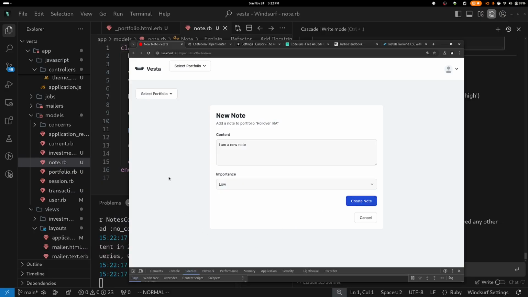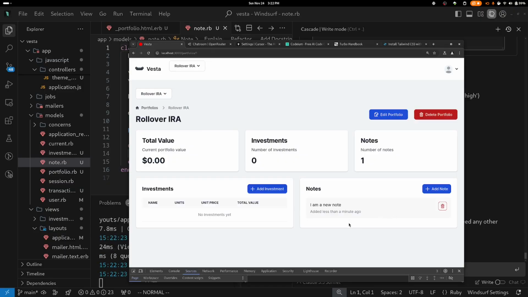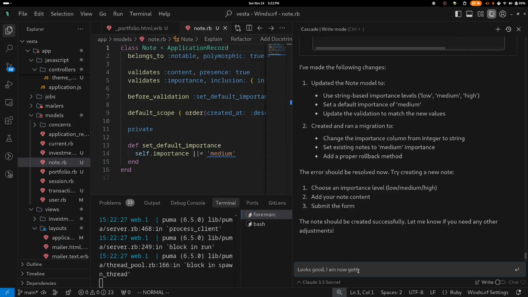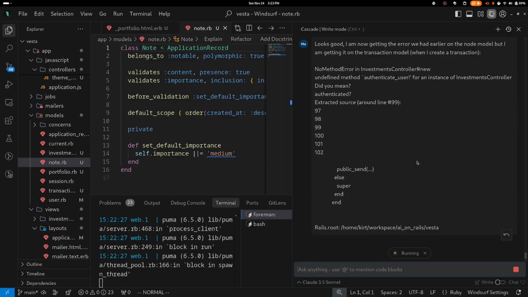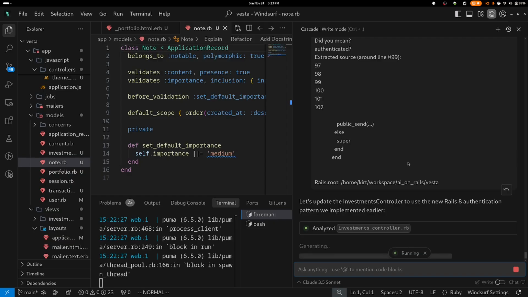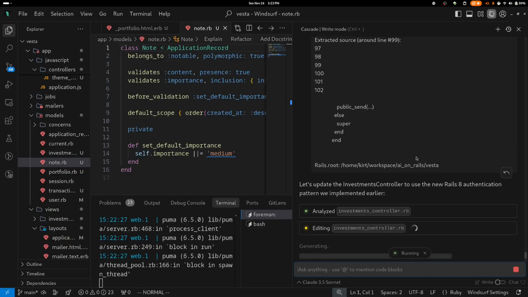And it looks like it saved it. Let's go back to the portfolio page. And it did. So we have a new note. Boy, do we dare add an investment. Okay, we got the same issue here that we handled before. I hope I didn't give it too much context there. Actually, it might confuse it. Sometimes if you're ambiguous when you give it a prompt, you create more problems for yourself. So hopefully that's not the case.